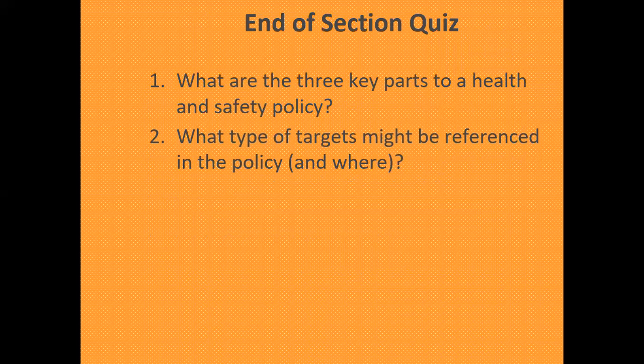Okay, here, what are the three key parts of a health and safety policy? What are the three key parts? We have just discussed what type of targets might be referred to. Targets can be achieving zero LTI, minimum first aid cases, achieving a workplace with zero insurance claims, like that. And the three parts are policy, implementation and arrangement section, and then evaluation. These are the three key parts. I just changed the words, so you guys need to review it.